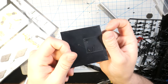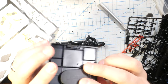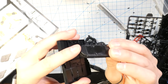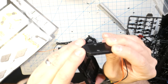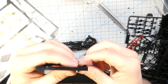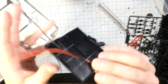All right, so I drilled two holes in the base here, and I also trimmed out the bottom so I could install my battery holder. But unfortunately, my battery holder is a little too thick for this. So I'm going to order a smaller 3-volt battery holder that will fit in here, but in the meantime, I'm just going to run it out the back and call it good. Well, maybe I'll run it tight against the back. Yeah, so anyway.